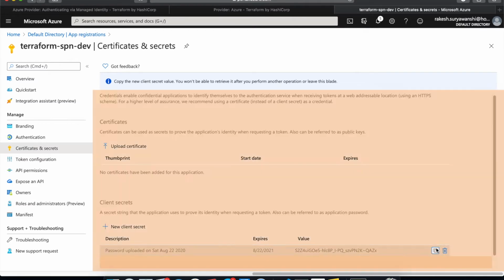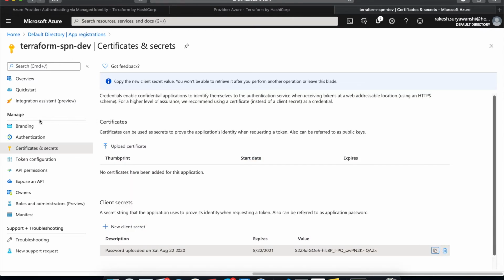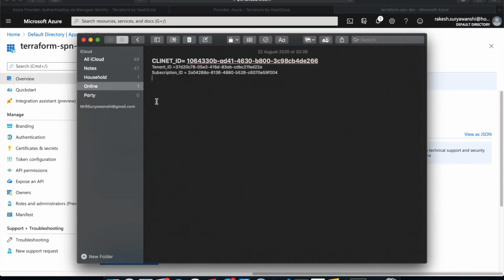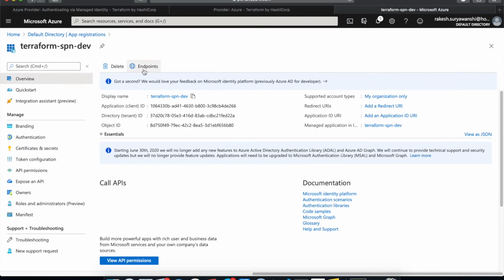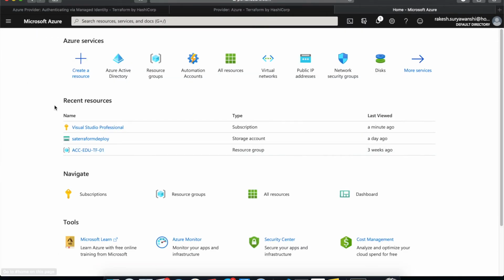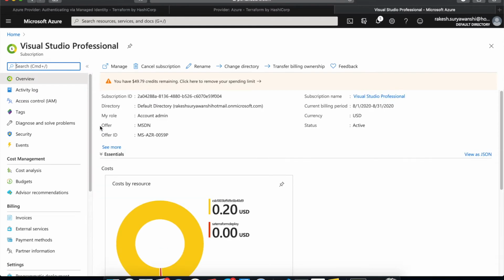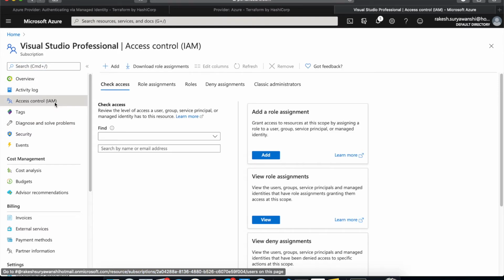I'm going to copy this. Anyways, I'm going to delete the SPN after the demonstration. So let's call it client secret and then use it as is. Now, in order to use this particular service principal on the subscription, this SPN requires contributor level access on the subscription.